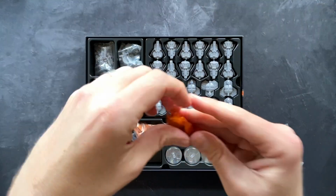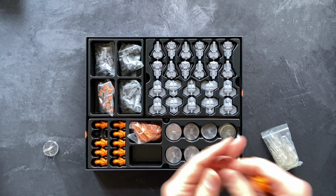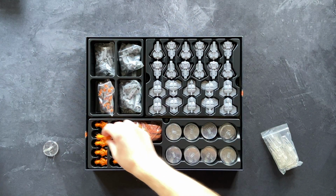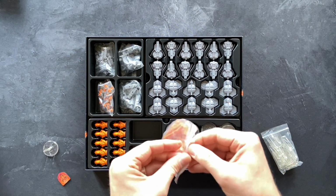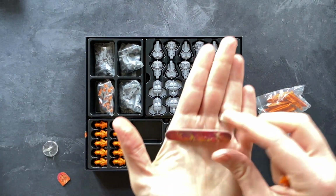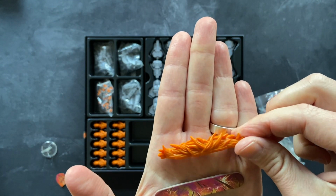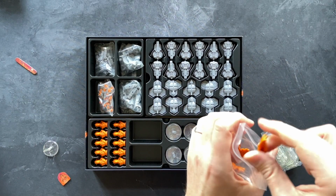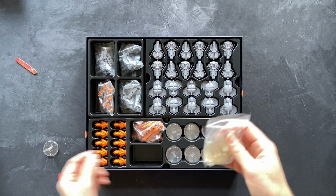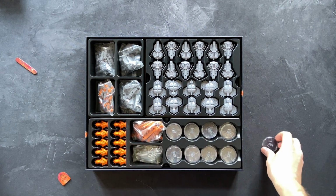You also have these plastic miniatures, these tokens, and I remember they are made from cardboard in the base game. So this is the token I think used in the retail edition, and you replace it with this one if you have this miniature pack. And you also have these plastic things, and I think that they replace these ones here. This is just my guess, but I think that you will create some type of borders maybe around different sectors. I don't know. They look like flames, and they are really, really nice. I really like that they didn't create all the plastic elements just gray, but that they have two colors, gray and orange, because in this game orange always suggests that this is the Voidborn or ship or something. So this is really cool.